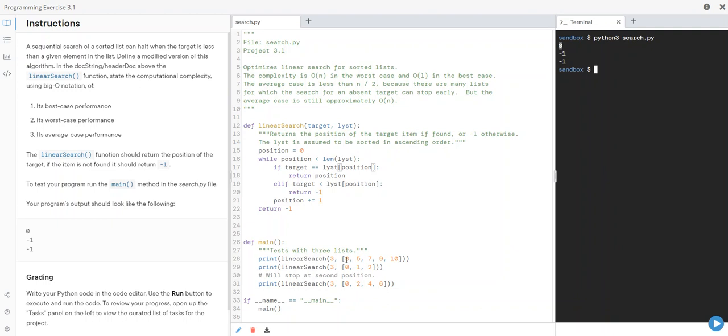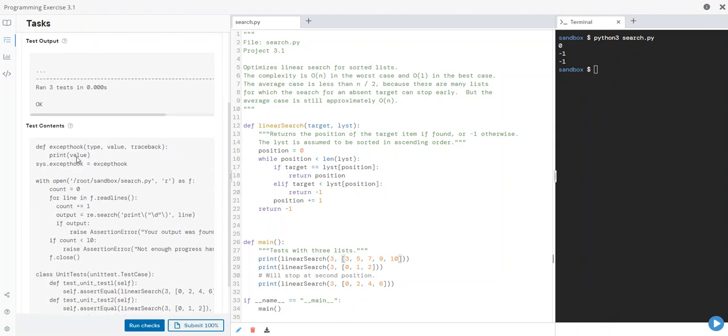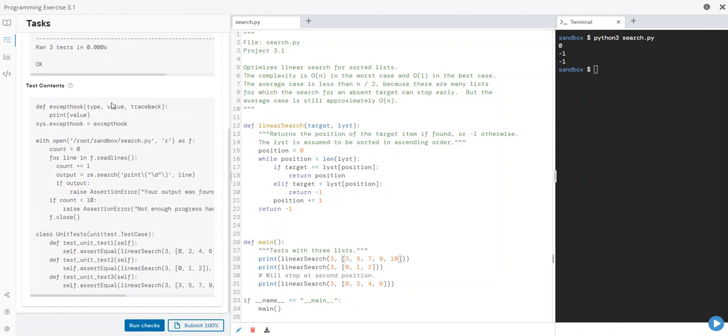Now what if I put a 1 in there? It finds it at index 1. Now let me back up and undo what I just did so I can evaluate it, and we'll see how we did. It says everything was fine. 1 check. Linear search. Ran it quite fast.